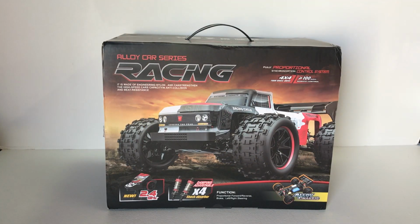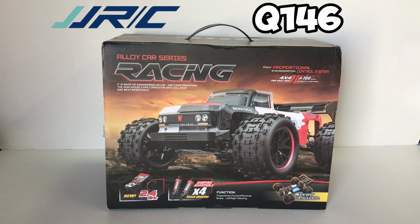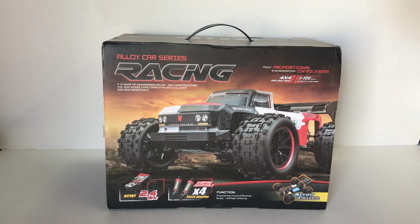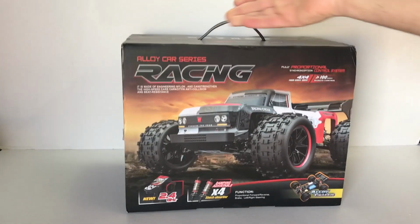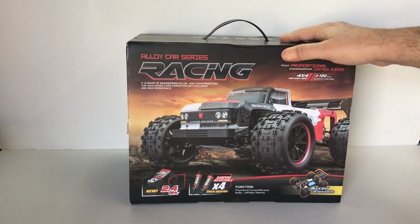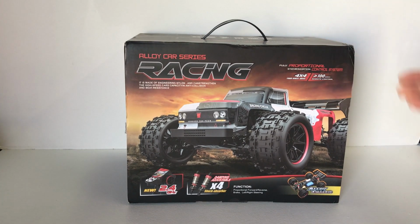Now today on the bench we've got this new monster truck. It's a 1/14 scale full drive truck, or you could get the buggy version as well. Now this is called the JJRC Q146, but the funny thing is that on the box there's no JJRC labeling, so I think that someone else manufactures this and JJRC just put it under their brand name.